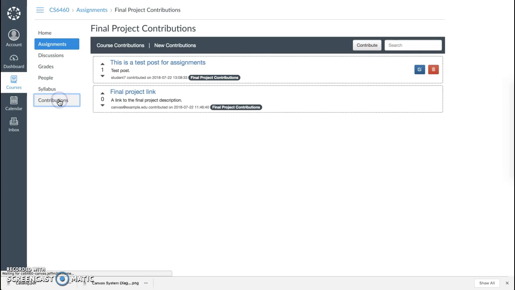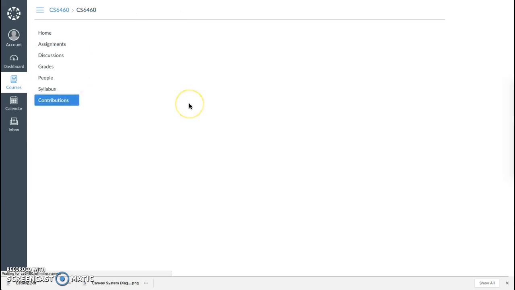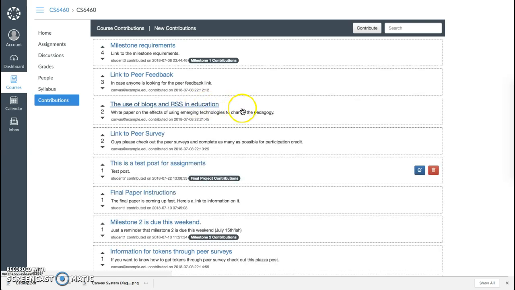And now if we actually go take a look at the contributions for the entire course, that assignment's contribution will actually get surfaced, it'll bubble all the way up to the course contributions. So it's just another mechanism, another way of providing sub aggregations to target information that is relevant for students and educators.